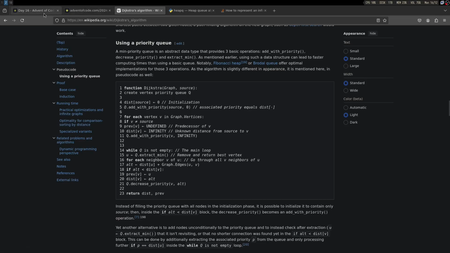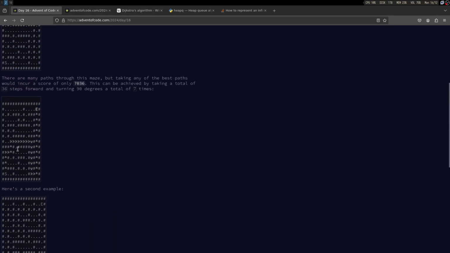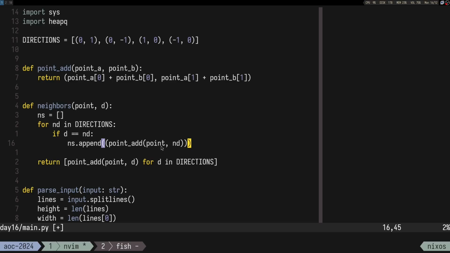But I'm not sure about this, it's like whatever. So we append the point with a cost of 1, right? We append the point with a cost of 1.